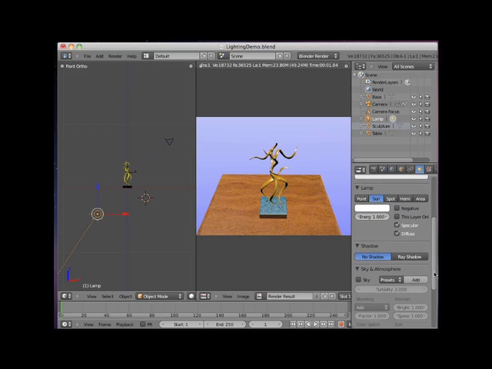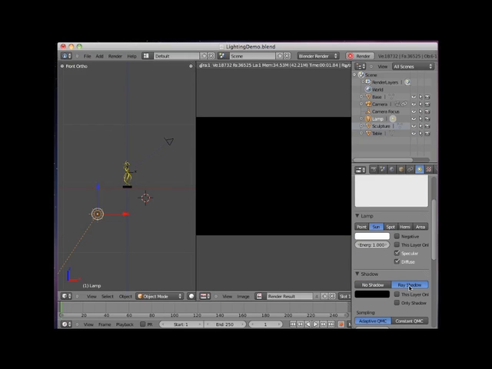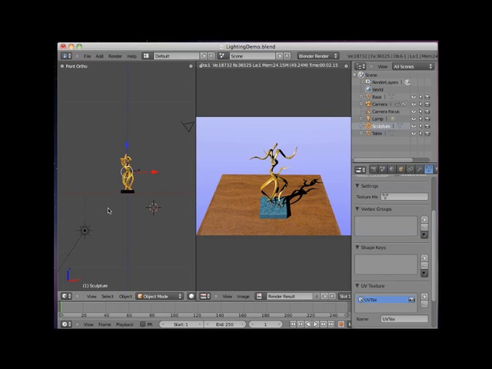By default, the SunLamp has its shadow control turned off. I'll press the Ray Shadow button and render the scene. Notice that the shadow of the sculpture is now displayed on the table plane object. Note also that the icon in the 3D viewport editor now has a dotted circle around the closed circle. You can tell at a glance if a sun lamp in your scene is set to produce shadows by this dotted circle.